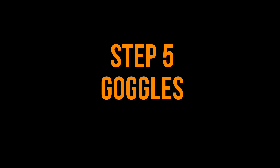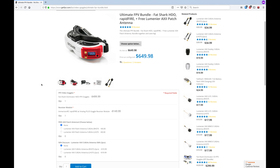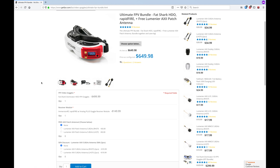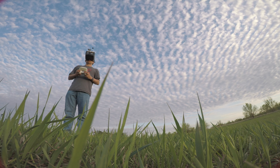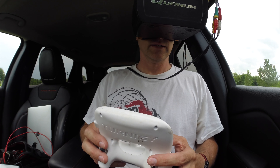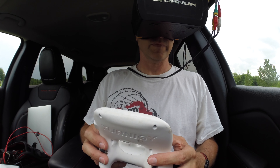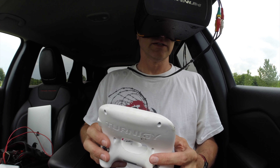The next step is the one that really puts the FPV into the hobby — the goggles. Most pilots use fairly small, lightweight goggles made by brands like Fat Shark or Aomway. While they're great options, they're also quite expensive, especially for someone just starting out and not sure how serious they are. That's why I suggest considering the less expensive, bigger box-style goggles. I'm still using my first pair of box goggles from almost two years ago. Sure, they may look silly, but they have a large, bright, high-quality screen and they get the job done. If you outgrow them, they also make great passenger goggles to let friends and family come along for a ride.